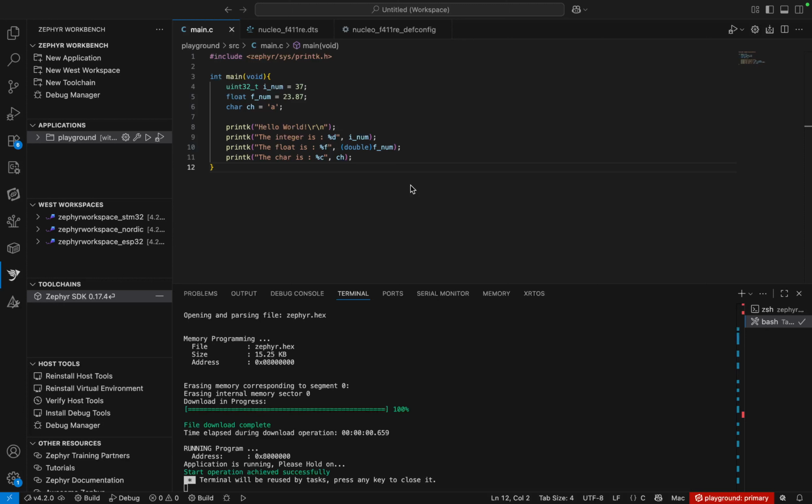So, the first thing you need to remember is that for this particular exercise or video, the board you use should have a UART to USB converter built on it. Otherwise, you will have to use your own UART to USB converter to be able to carry on the exercise that you see in this video.